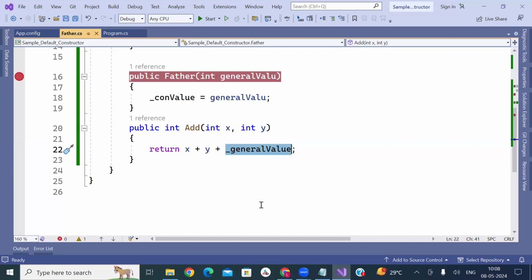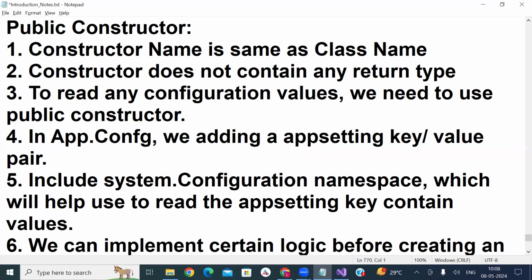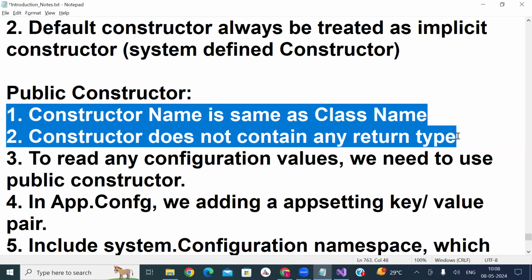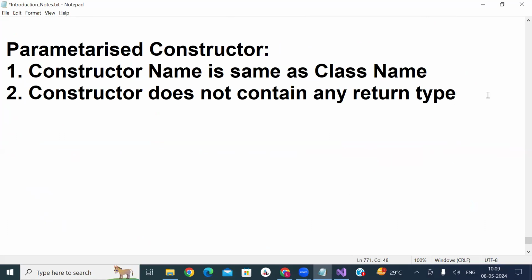So this is correct. Now come to the point here. The same two points will not need anything.